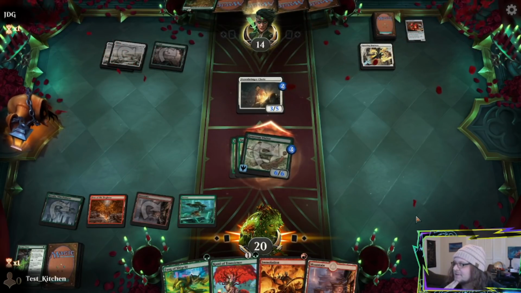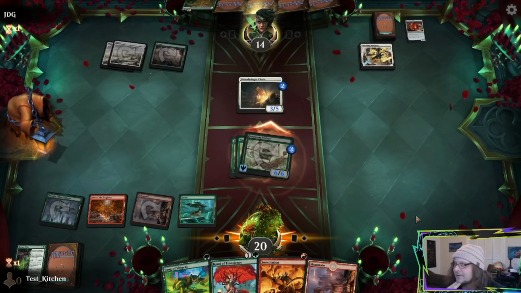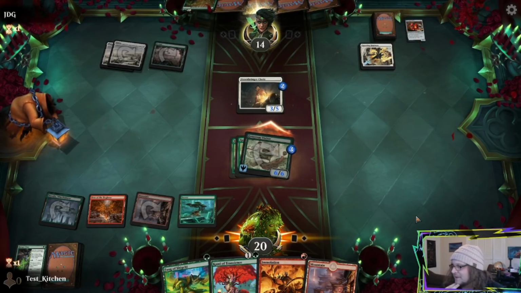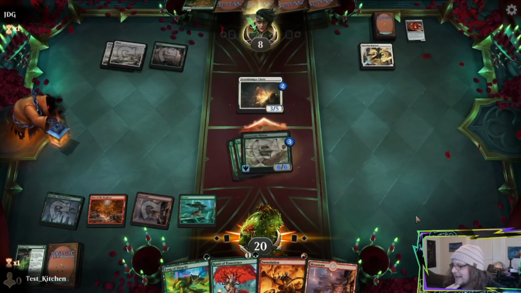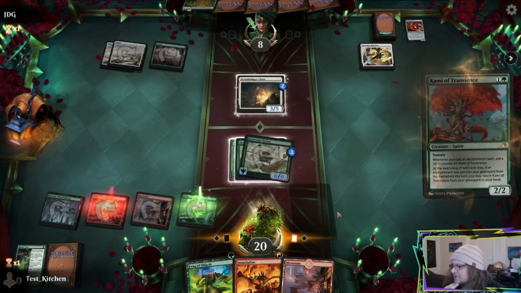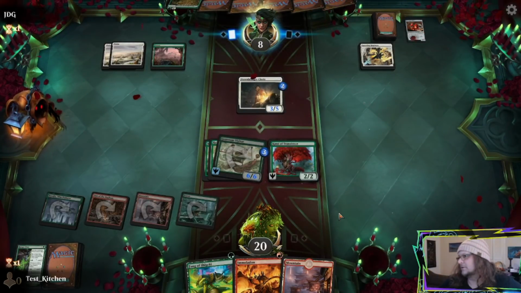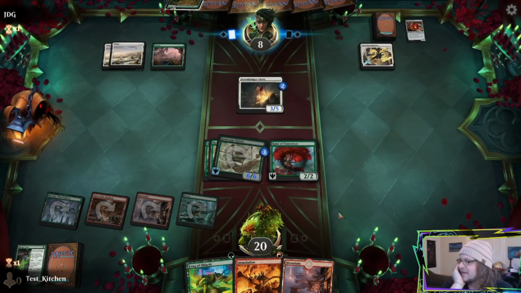See if they take this damage. It looks like they want to. Probably be a mistake, but they're going to, aren't they? Yeah, they go to 8. Let's Kami of Transience, and we can load it up next turn with stuff. So I don't know. See if we can finish this game.